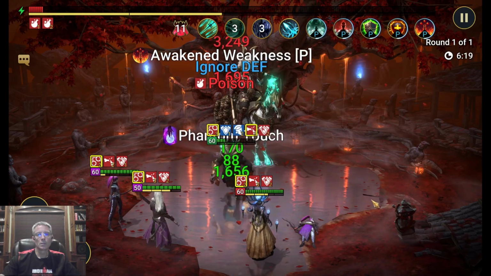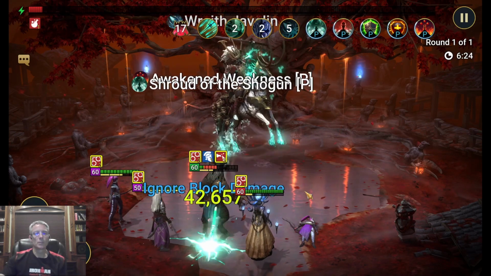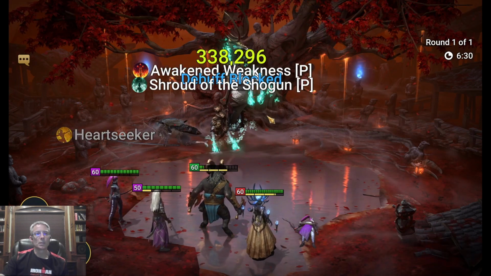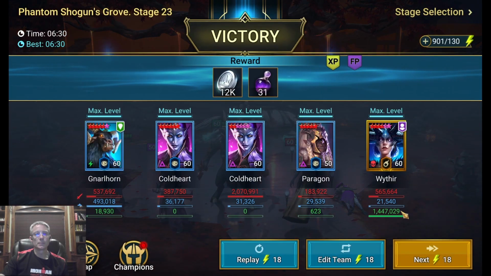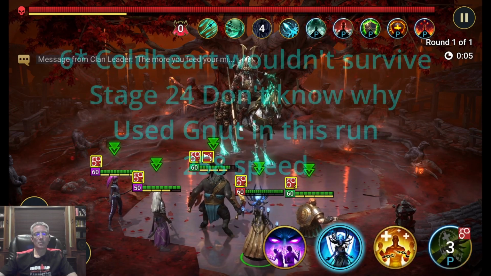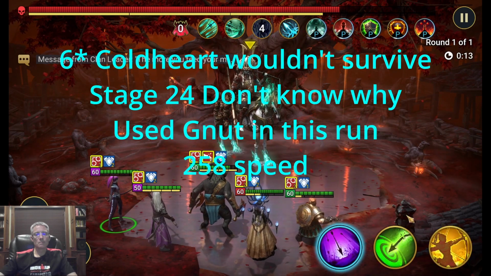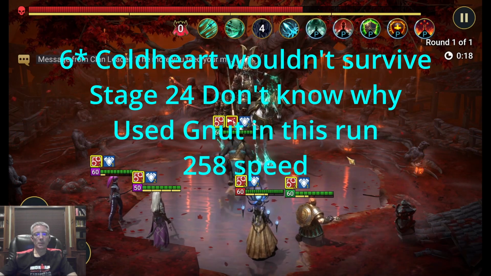A1. Cleanse. So you get back Cold Heart for the unkillable here, for this Heartseeker. Cold Heart. Finish it. Thank you. So Cold Heart got killed there. Alright, let's see what our boy Gnut can do.